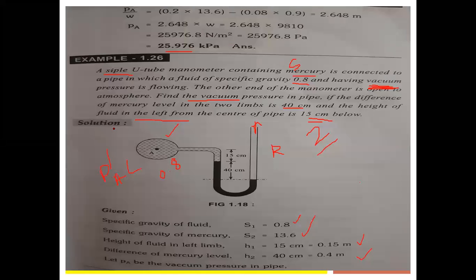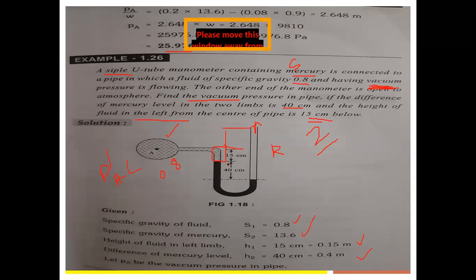When it says center of the pipeline, you should simply construct it like this. Why is it the center? Because it already has a height. So when we take the center from here, whatever is below is the bottom level, the center level, and this is the top level. Okay? Now the level of the mercury in the limb being 0.6 meters below the center of the pipeline and the right limb is open to the atmosphere.